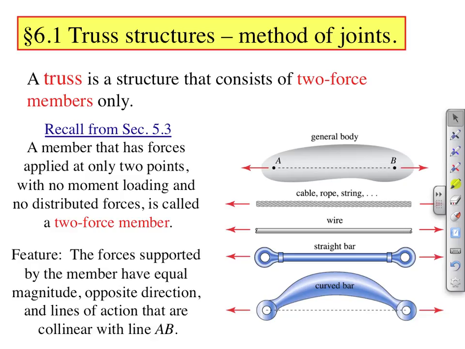In many applications, there are structural elements that have a substantial weight, but that weight is insignificant compared to the loads transmitted between the ends. Hydraulic cylinders, especially on earth-moving equipment, are examples of heavy structural elements whose weight is negligible compared to the force transmitted by the cylinder. When you see a pneumatic or hydraulic cylinder in a machine problem, you should immediately think, this is a two-force member. Some of the details of truss construction also don't strictly follow our two-force member requirements, but we're going to approximate the structure as an assembly of two-force members anyway.